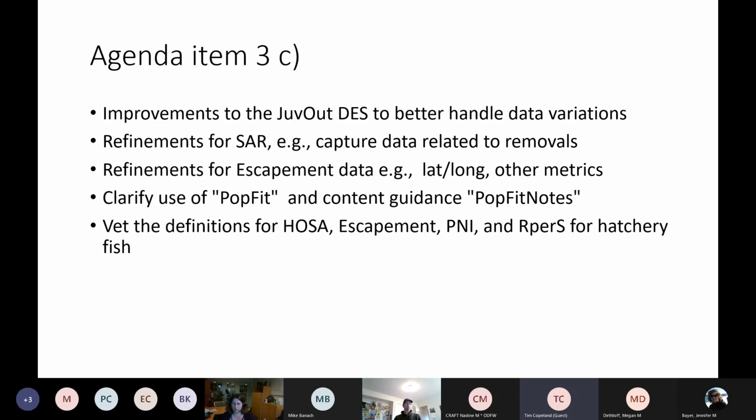Some of these are currently in our DES, but we haven't formally vetted them with a broad group yet. To some extent, they are being used by some of the data providers, so they've been tested a little bit. Those are just teasers of what's coming up next. We're hoping that the members and participants of this task group will remain engaged and provide more input to us on all these other aspects related to the Coordinated Assessment Partnership, so that we can keep this forum as a good place to get that broader biologist input on how we can tighten up the guidance and the quality of the data coming into our system.